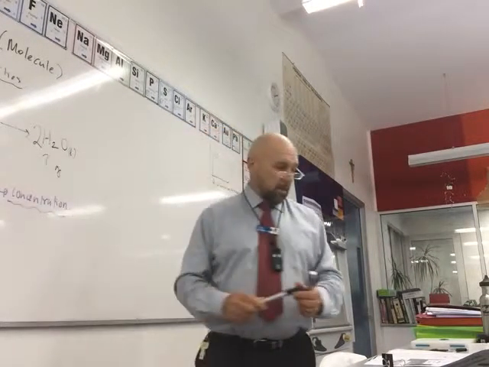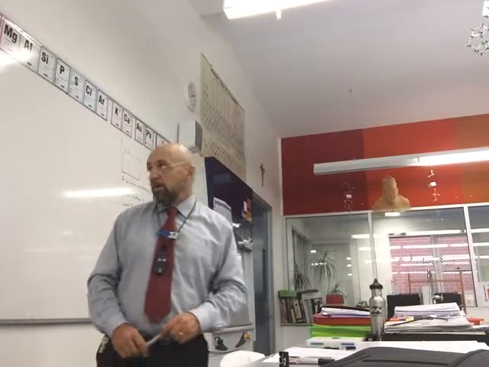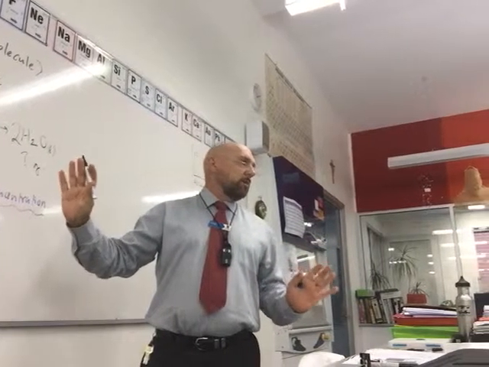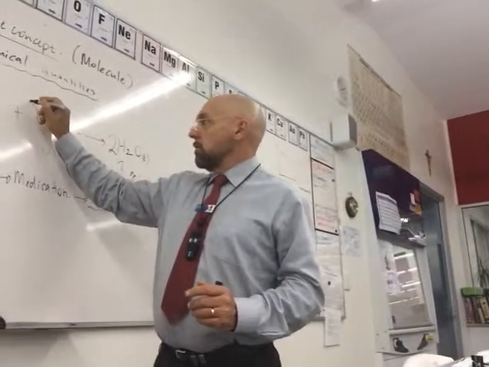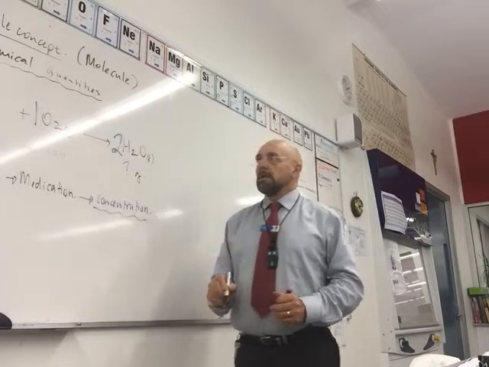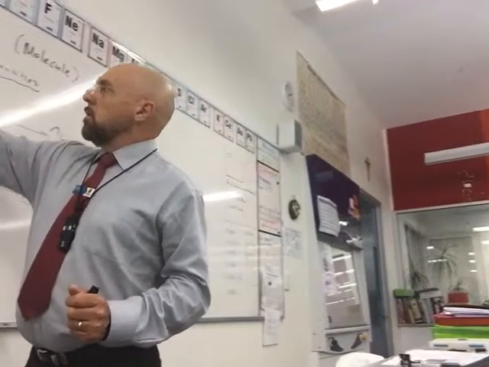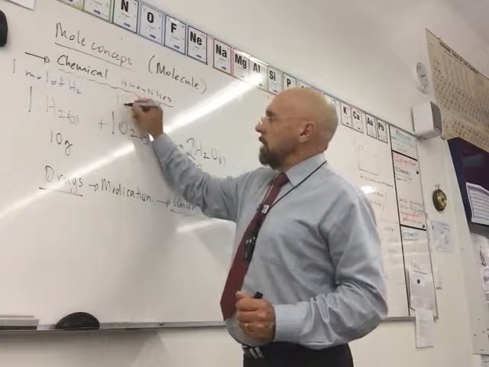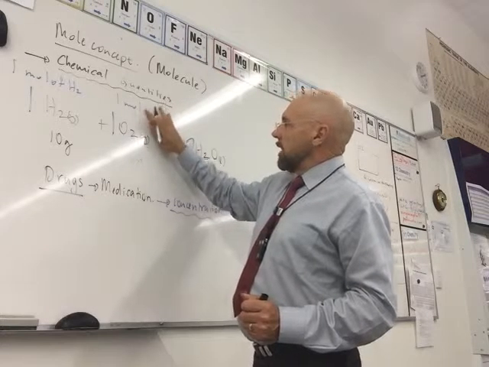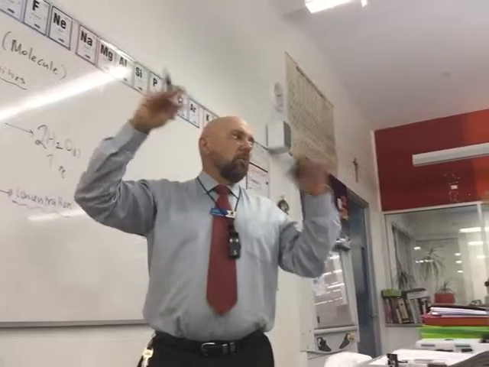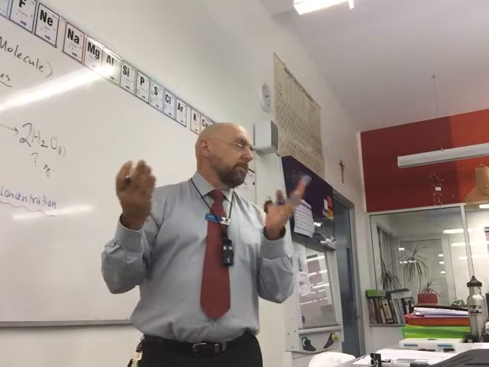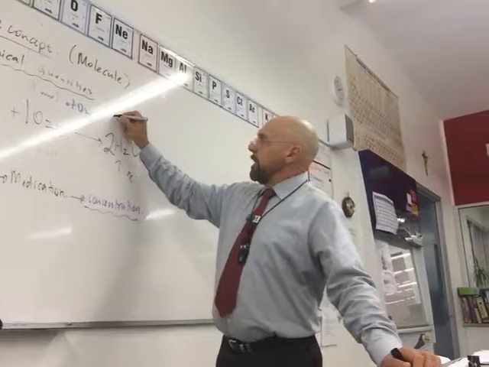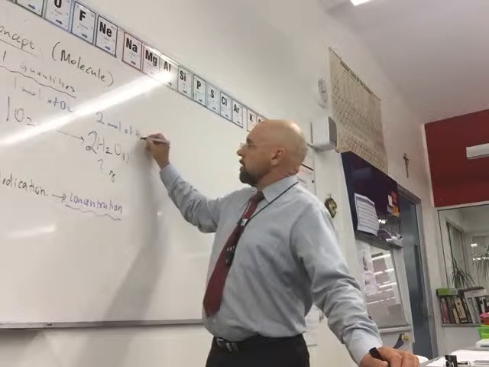In terms of the mole concept, we now have introduced, obviously where we can use it, we talked about a mass, but this is how we read the equation now. 1, 1, and 2. So the way that we read this equation is like this. 1 mole of hydrogen reacts with 1 mole, and by the way, I haven't even told you that yet, but once we start to get into it, we drop the E off mole. It's supposed to be shorter. It's only 1 character difference, don't ask me why, but that's what we do. 1 mole of oxygen, and the product from that is always going to be 2 moles of water.